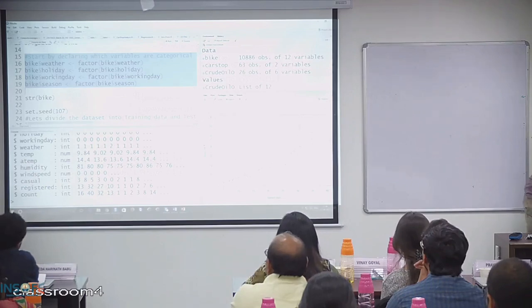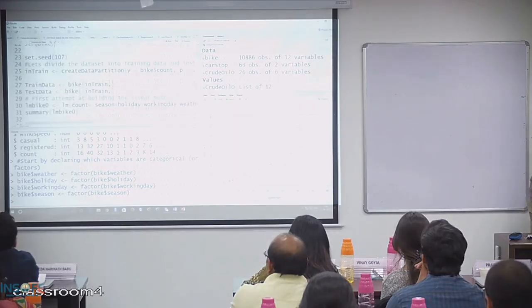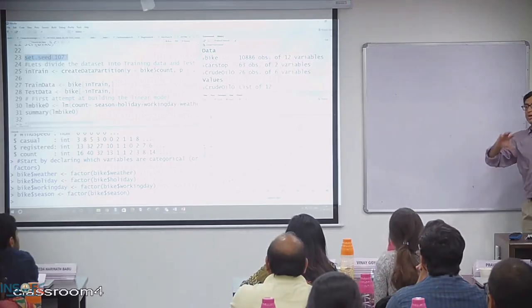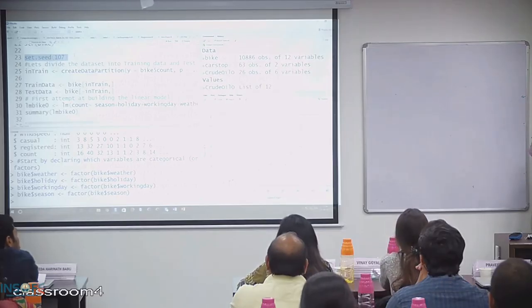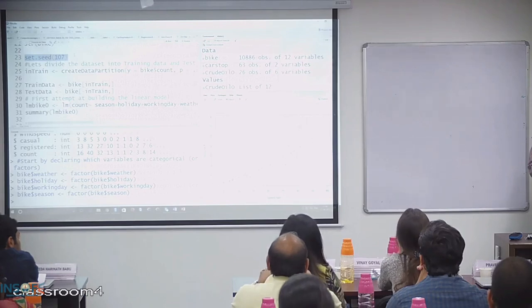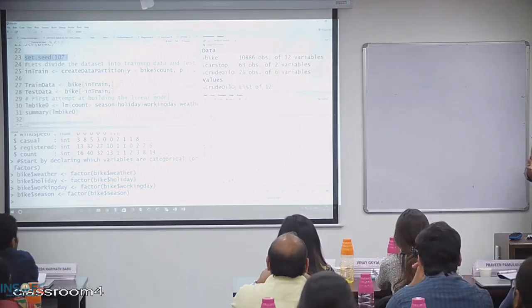Now I'm going to divide this into training set and test set. This is something we talked about. The train set and test set are divided not by taking just the first 70% as train and the next 30% as test. That's the bad way to do it, because maybe in recent times the trends have changed, right? So what we do is we randomly pick 30% from everywhere as a test set.